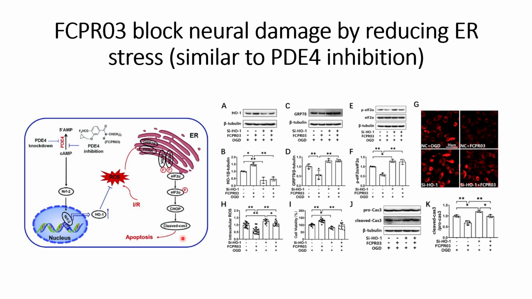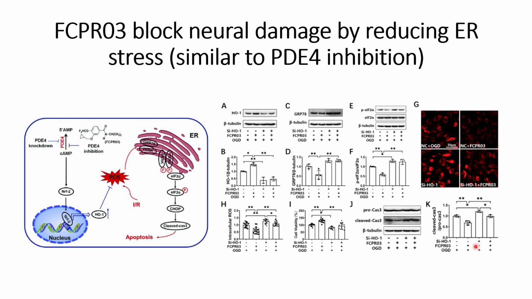And finally, they also carried out a check of whether this cleaved Cas3 is produced or not, as this is the direct indicator that cells are diverted towards apoptosis, or signaled towards programmed cell death. So they have checked the cleaved Cas3 amount in different conditions, and we can see that in the second case, where there is no silencing HO1, the cleaved Cas3 amount is low compared to the third case, where cells are transfected with silencing HO1, there is an increase in the amount of cleaved Cas3. So cells have undergone apoptosis in the third case compared to the second case. And they have quantified this through semi-quantitative Western blot analysis.